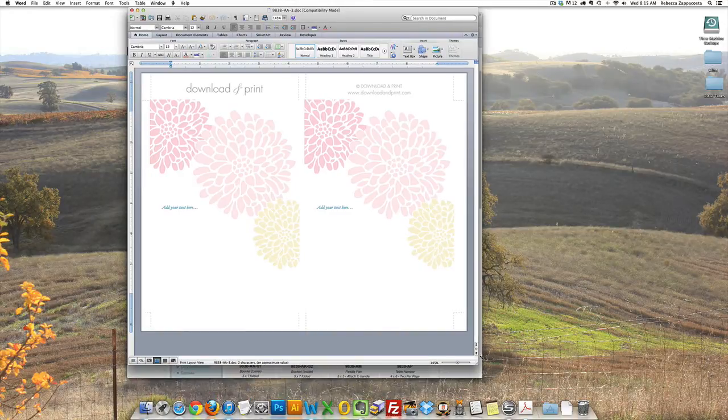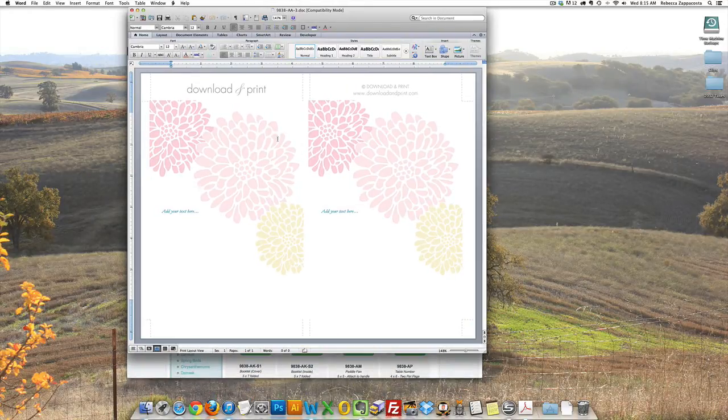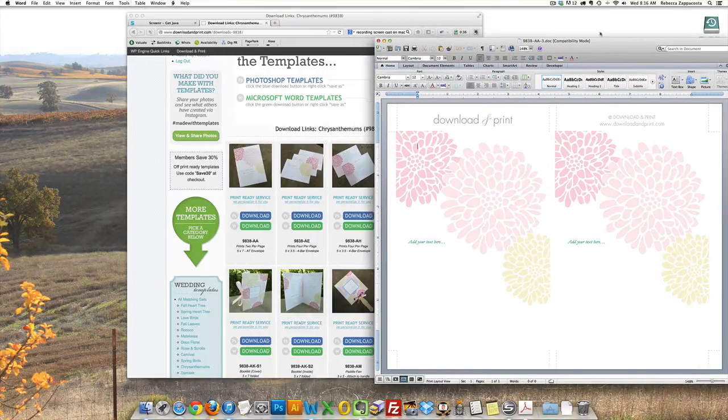I get a lot of questions when people first view the template because the colors look muted. That's because these graphics for the flowers are on a lower layer within the Word document, and I've done that so that when you're working with your text, you don't alter the graphics in any way or move them around. It makes it easier for adding your text. In order to get a true representation of how this is going to look, the best thing to do would be to print it out. But these colors are what generated the sample photograph in the member area here.